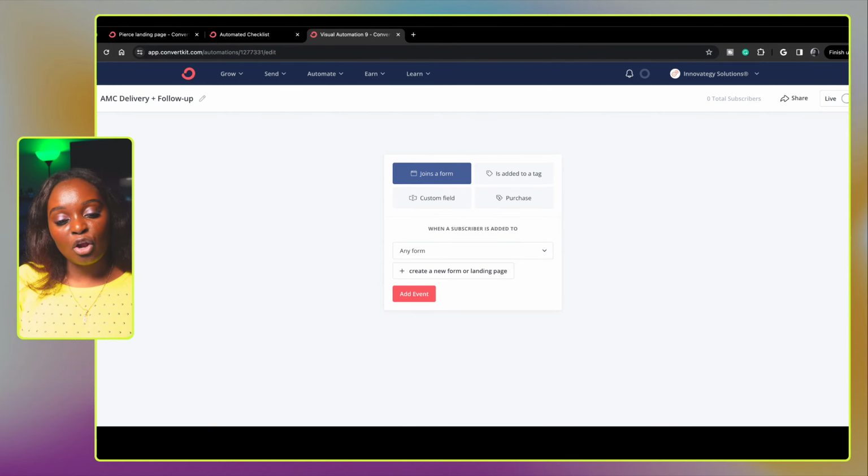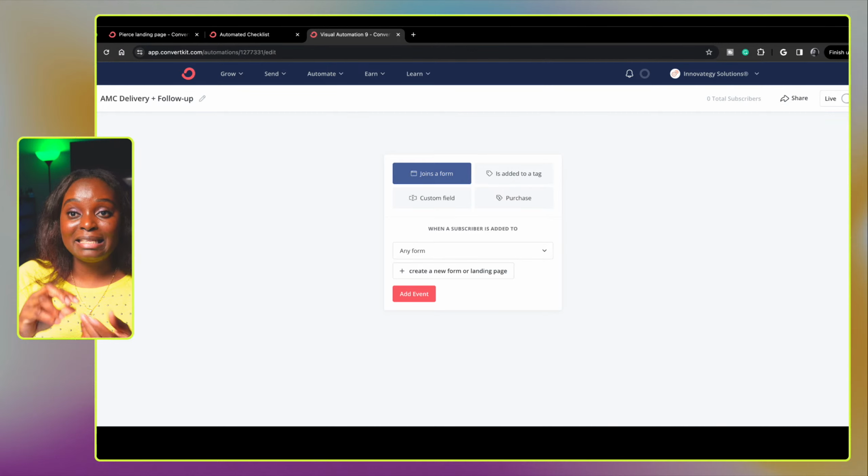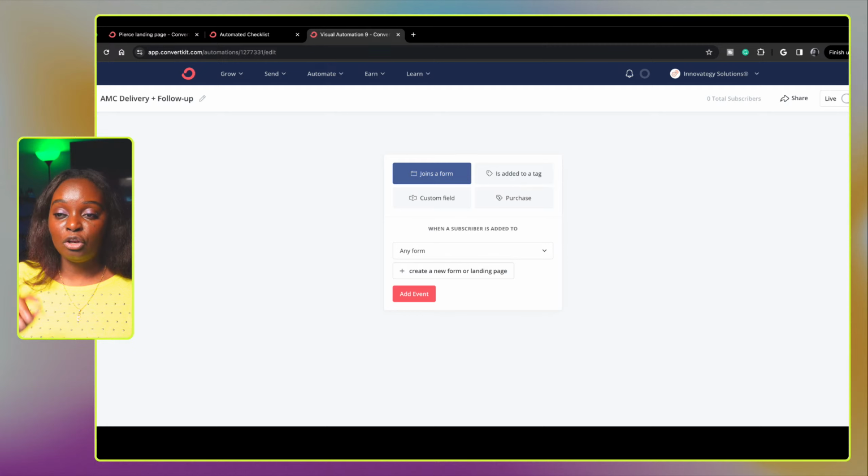Now, in order for an automation to kick in, there must be an action taken by a user. Okay, in order for automation to start, the person, the stressed out coach, or whoever's your target audience, needs to take a specific action on your page in order for this automation to kick in.